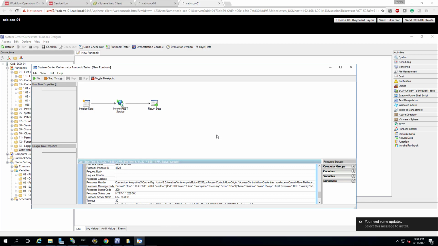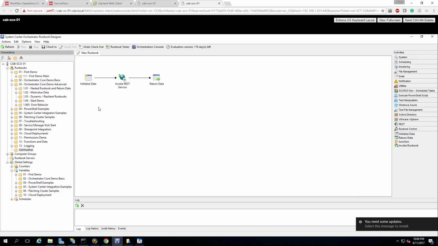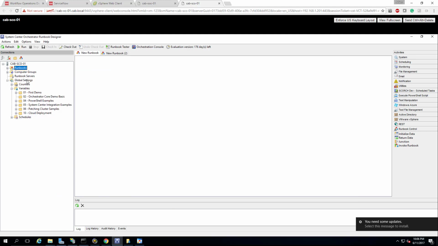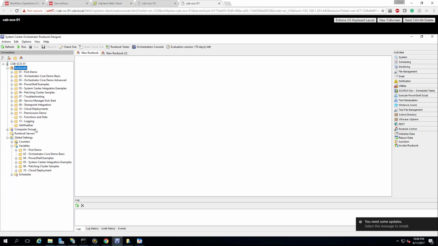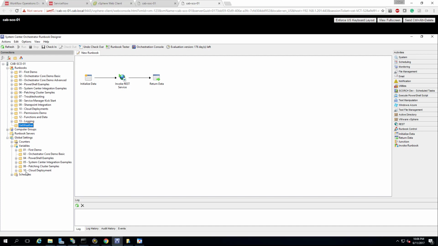What we're looking at right now is, as I said, System Center Orchestrator. On the left, you can see the runbooks. I just downloaded some examples to make this look a little more full. But the Get Weather runbook is what we're really looking at right now. You'll see there's some type of browser, a folder structure throughout the windows as I go through them, and then there'll be some type of library.